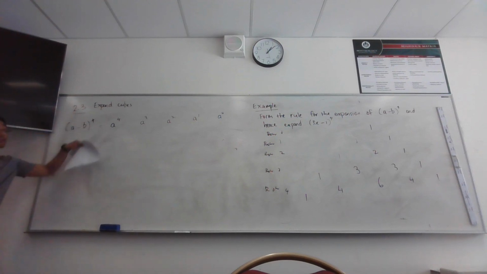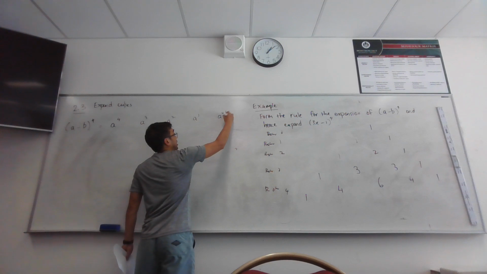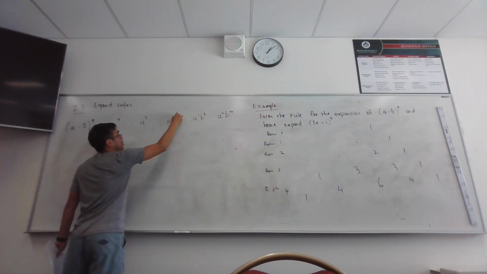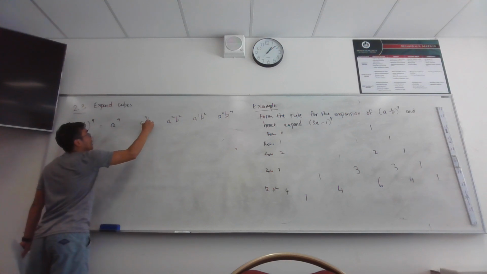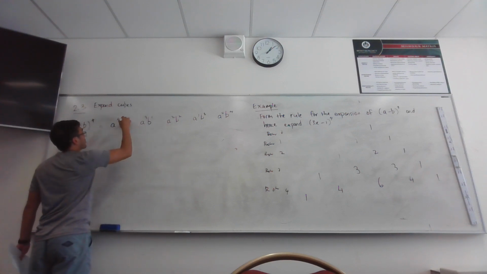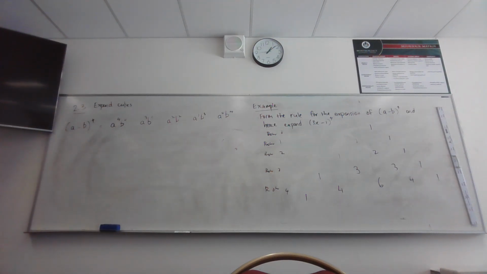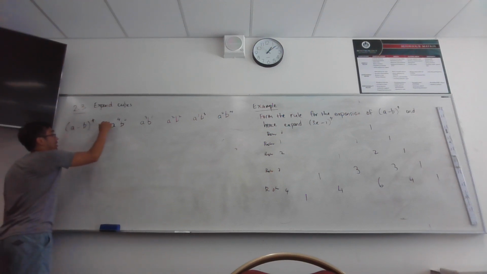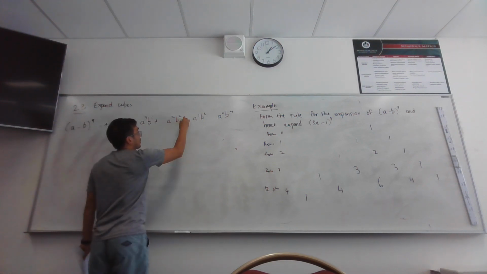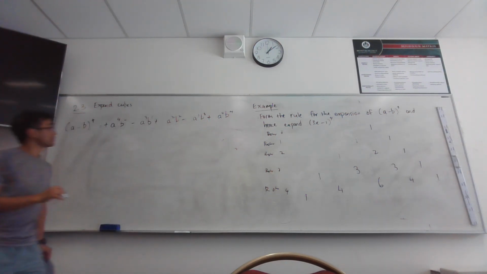Then we're going to go backwards from the last term. We're going to look at our b. b4, b3, b2, b1, b0. Okay. Next thing, when you see a minus, that means we'll alternate between pluses and minuses. This is a plus, this is a minus, this is a plus, minus, and a plus.